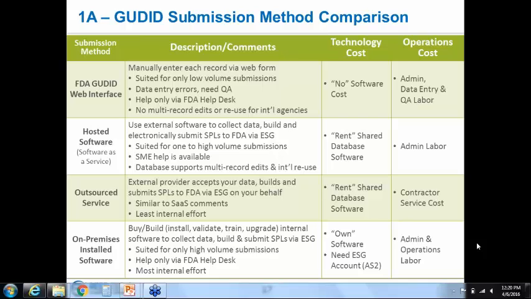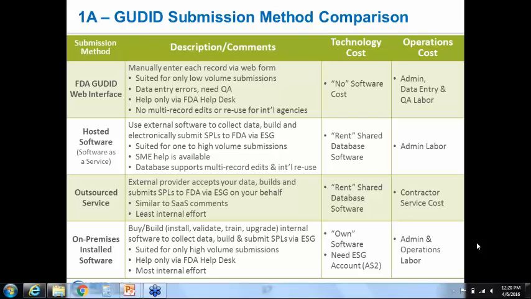As mentioned, the outsource service, there's that external partner that's really going to help you build the data, submit to the FDA, and all of that on your behalf. There will still be some resource needed, because any contractor helping you is going to have to understand your organization and makeup, but there are people out there to help you do all of that.